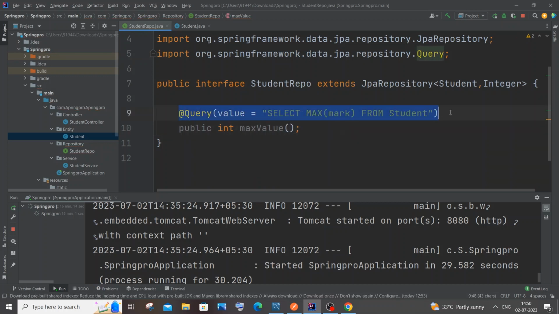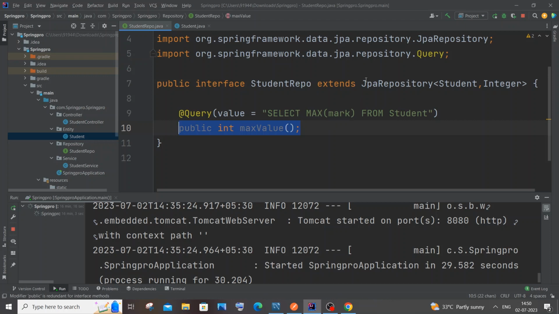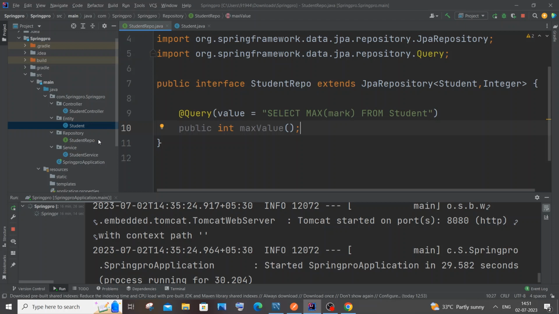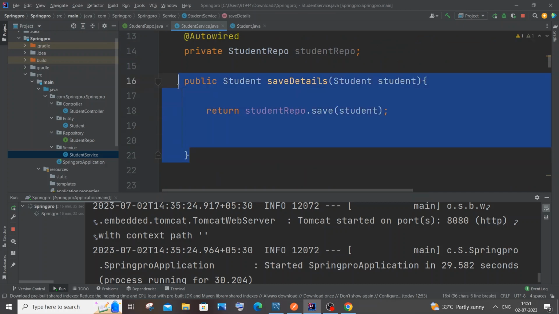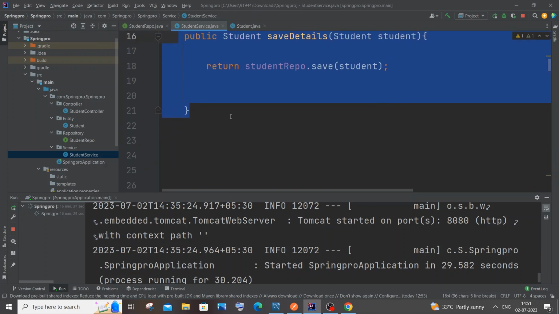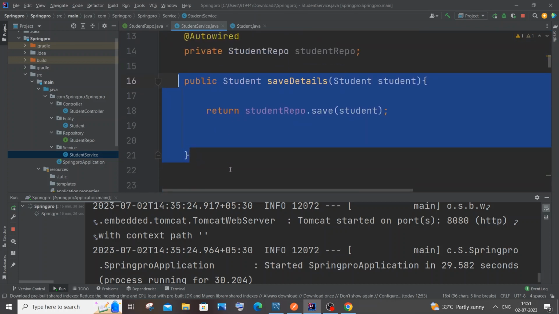So this query is linked to this function, and you need to do this only inside your repository interface. Okay, so now we are done with our first change in the first file. Next we will be going to the controller or the student service. I will just go with the student service. Inside the service, let me copy this, because we are just going to modify exactly the same thing that we have done for the post.